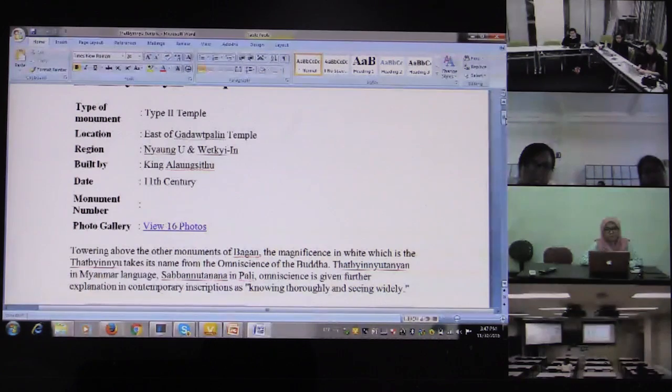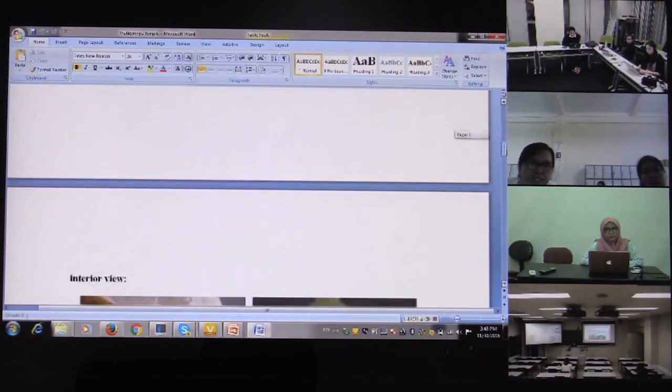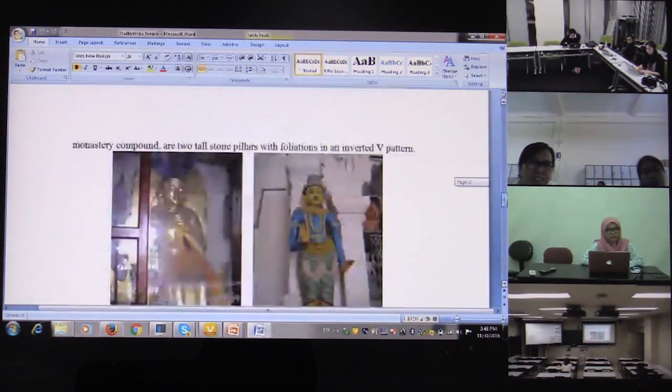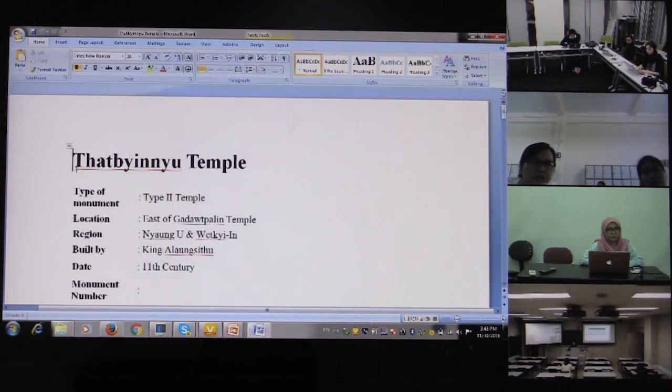And we write a brief history, which we can download easily from some websites on Myanmar pagodas. Then we take some photos of the inside and outside of the pagoda. We want to make a report or brief history like this for each pagoda.